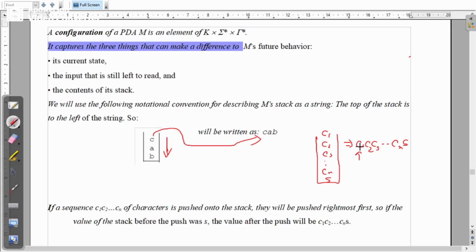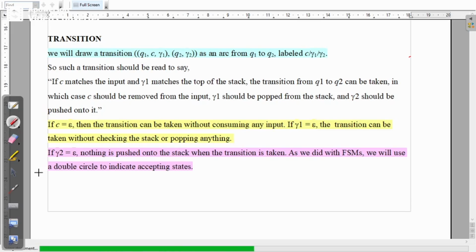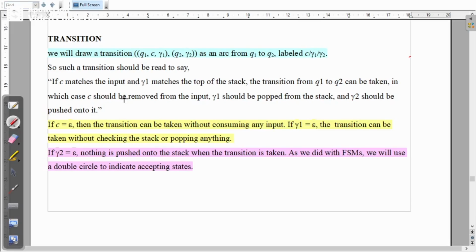Next we'll see the examples related to PDA. Before moving further, let's understand the important concept related to the examples, that is transitions. We can draw a transition like this: q1, c, gamma1, comma, q2, comma, gamma2. What is the meaning of this?